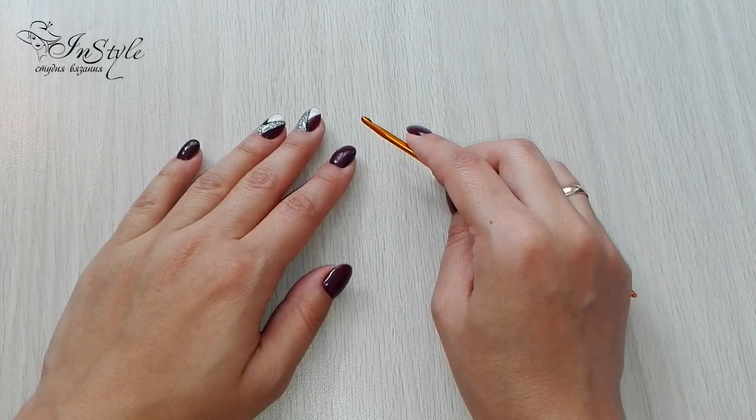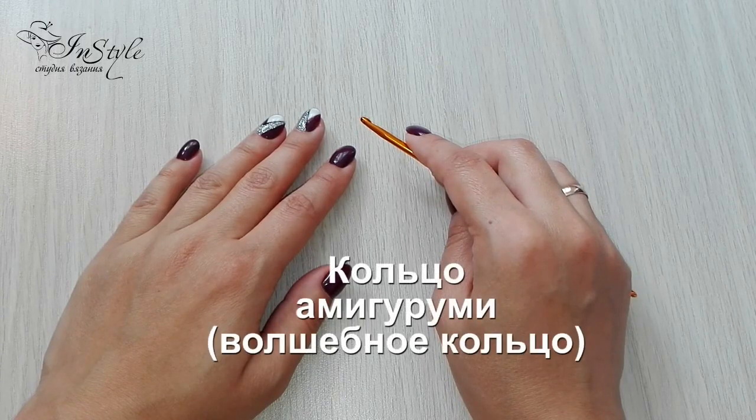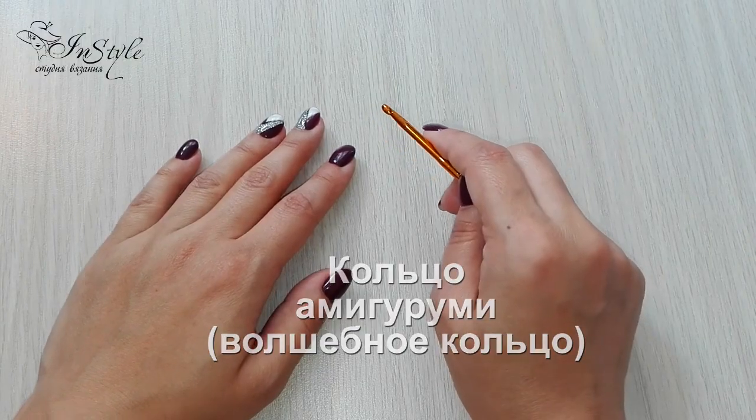Today, we will learn how to knit a magic ring. This is the foundation of amigurumi toy knitting. It is also the start of knitting in the round.